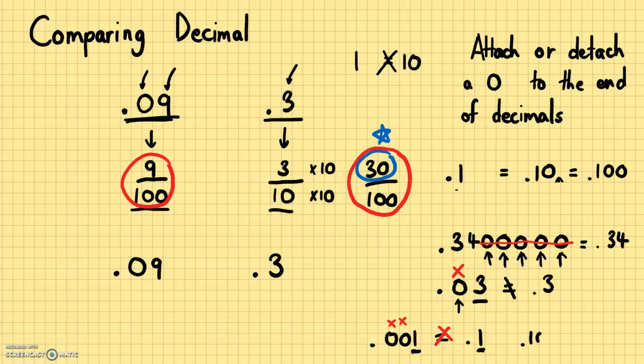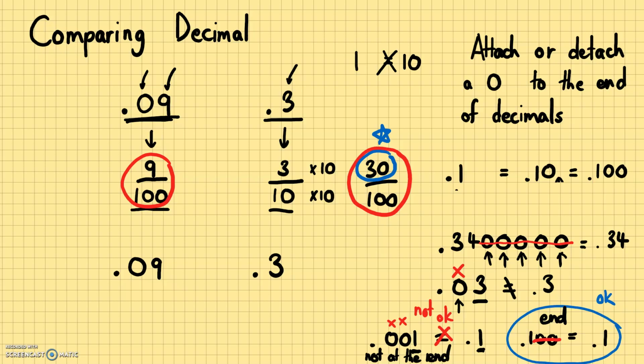But if you have 0.100, then you can remove the zeros. Oops, I should use a different notation than what I did on the left. You can just cancel these zeros like this, and it becomes 0.1. This is okay. This is not okay. The difference was that the zeros are at the end here. Here the zeros are not at the end.